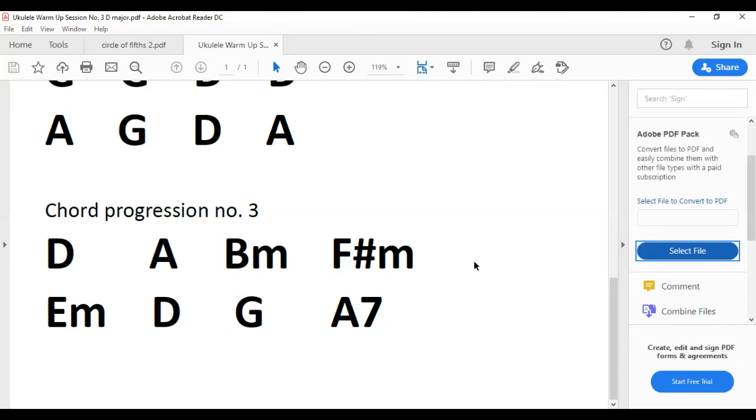Now we're looking at the second 4 bars. So E minor, D, G, A7. So let's loop those 4. So starting with the E minor, 1, 2, 3, 4.